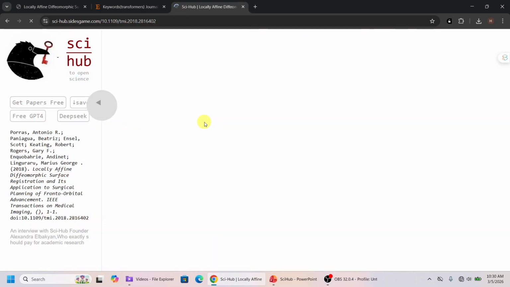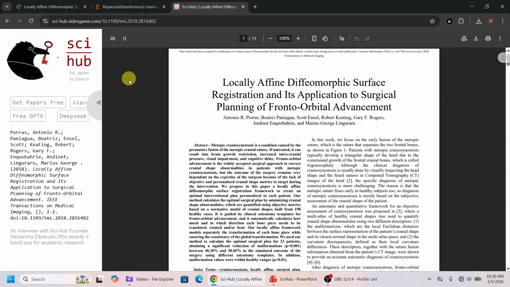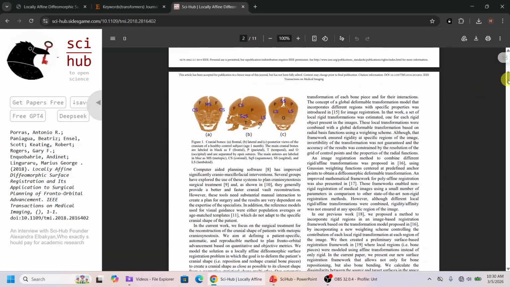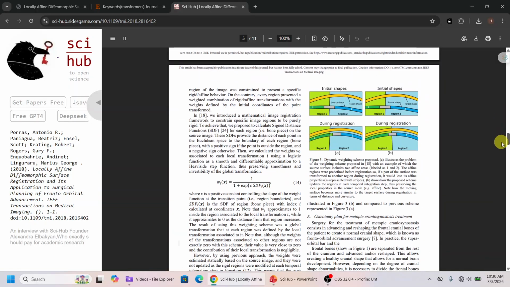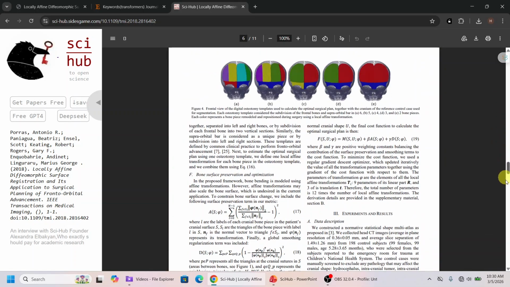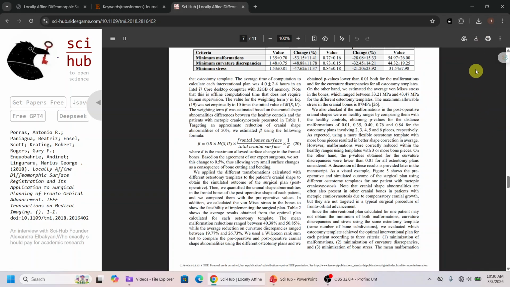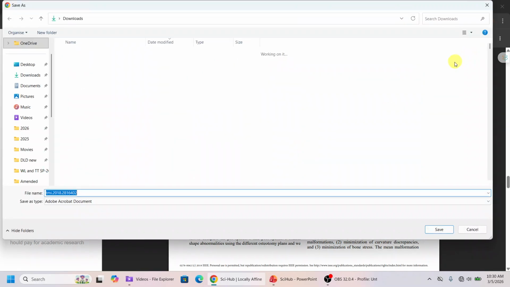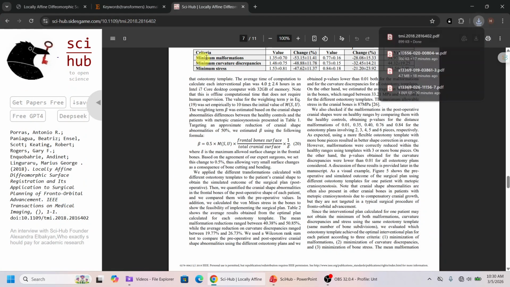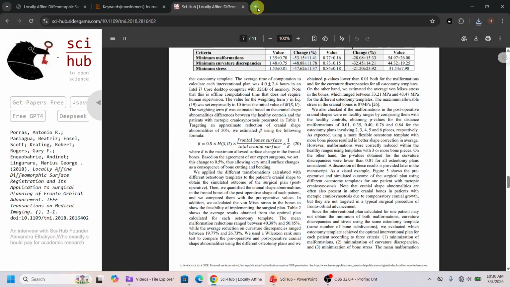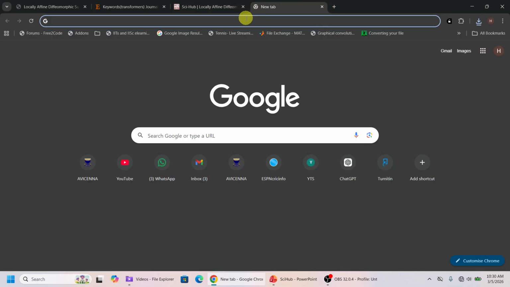open button. So as soon as I click the open button, you can see that the full text of the paper is shown over here, and it is available for me not only to read, but also I can download it very easily by clicking on this button, and I can easily save it anywhere. So this is how I can access the Sci-Hub website to download the research papers in which I'm interested in.